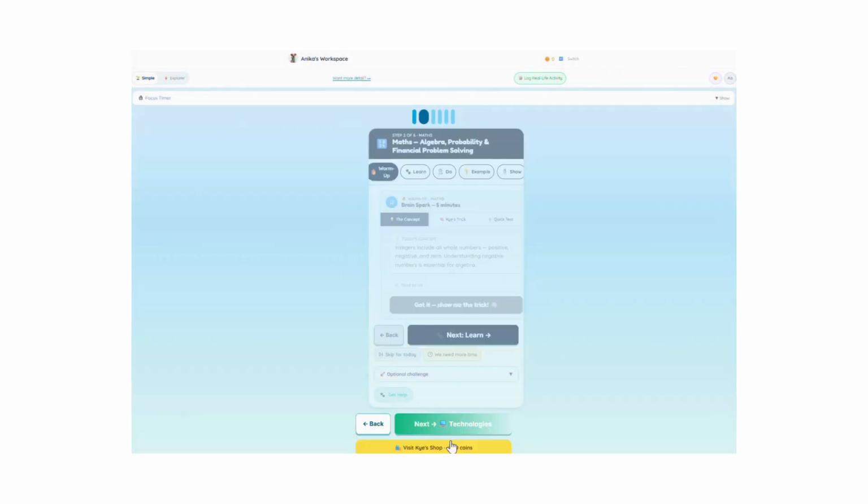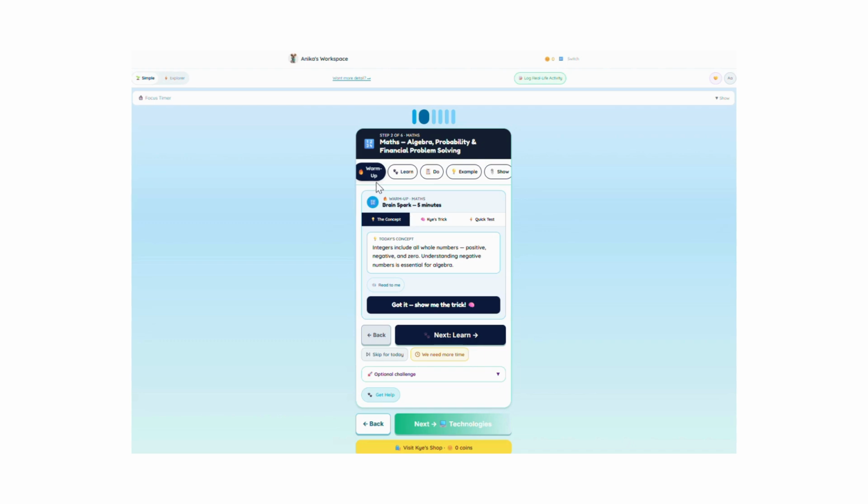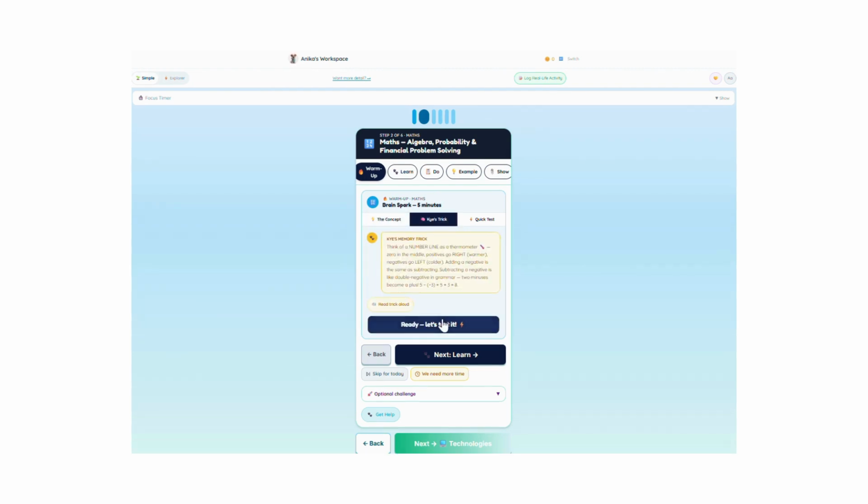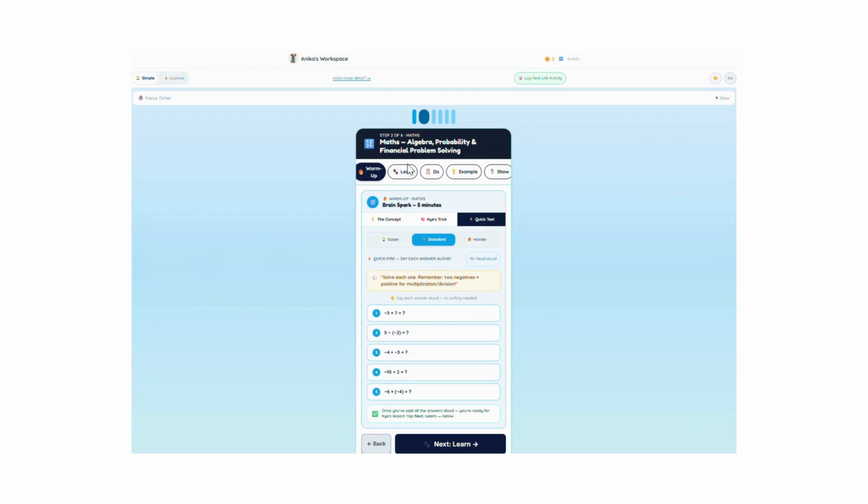So it's always good to put as much information as you possibly can, because when it comes to reporting time, it's great to have that information in there. You can also skip the activity for the day, and that will be logged in the back end to make sure that activity is completed in the future.